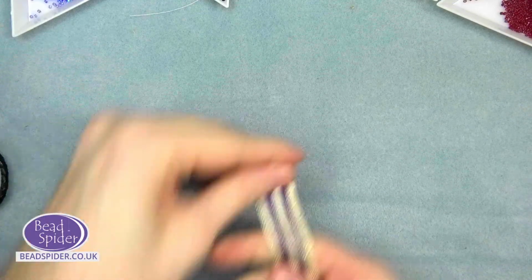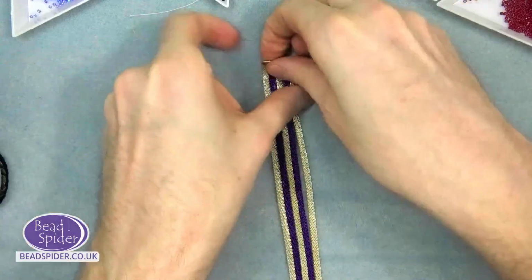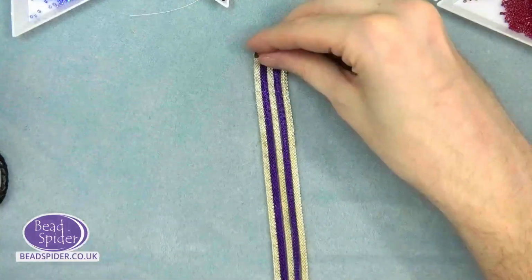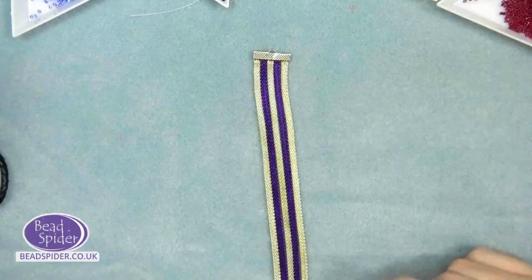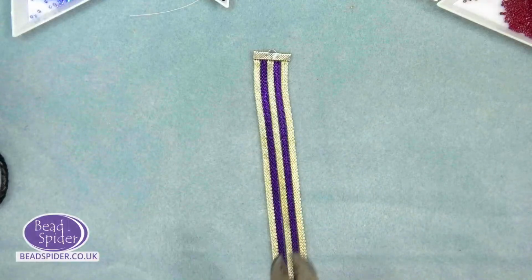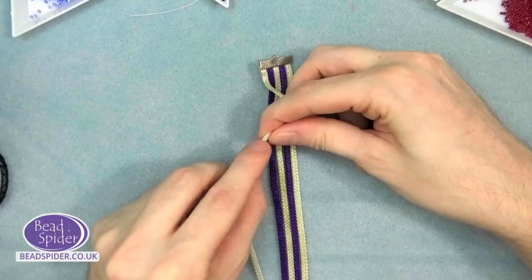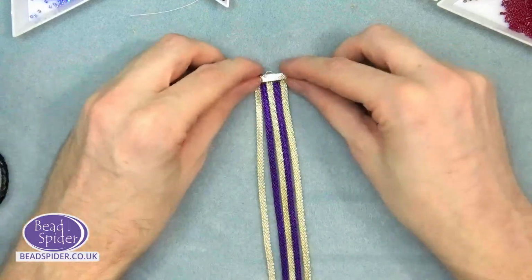Here it is. If you want to have a look at how I do 5-strand plait, it's very, very easy. The chain itself is extremely easy to cut. So you just use a pair of old scissors. Don't use cutters, for example, these sorts of cutters. Just use some old scissors, because the scissors will cut the chain little by little. Each of the little links that joins will get cut, rather than trying to cut the whole thing at once.